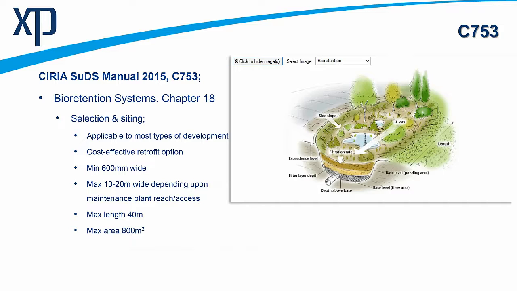So if you had some kind of a reach issue with your excavator, if you did have to dig the thing out at some point in the future, I'd base that kind of width upon the maintenance, looking further ahead now to the maintenance side of things, maybe 10 meters or 20 meters, whatever your plant is that you're working with, as in mechanical plant. The maximum lengths, they're saying 40 meters is a reasonable kind of a figure, and the maximum areas of 800 square meters.